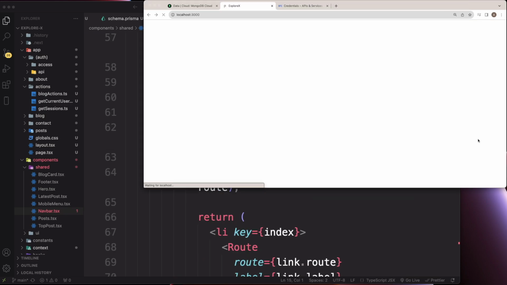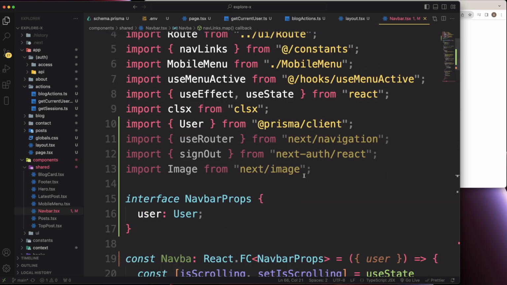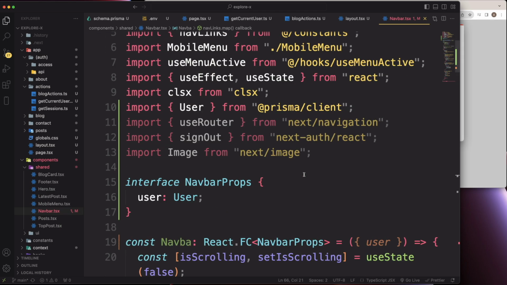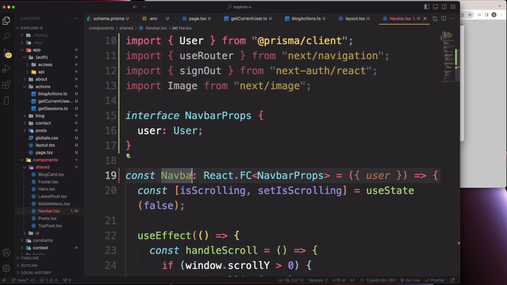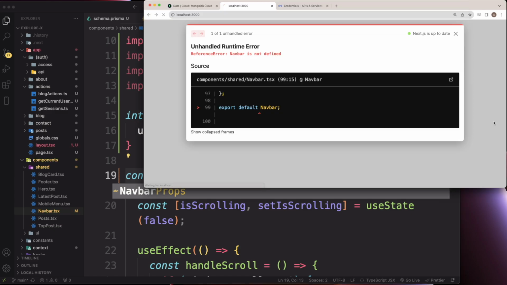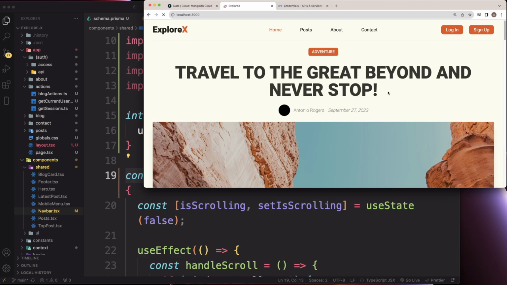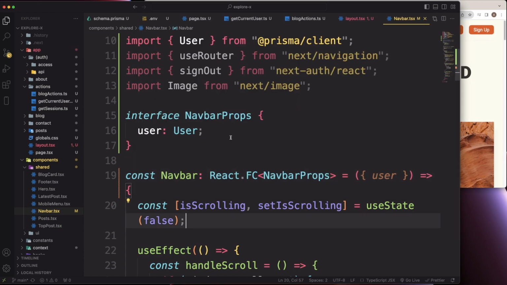Let's go ahead and wait till this refreshes. The error: Navbar is not defined. What? Oh, got the R there. All right, so once we signed in, because right now we're currently signed in, we don't want to show login and sign up buttons.